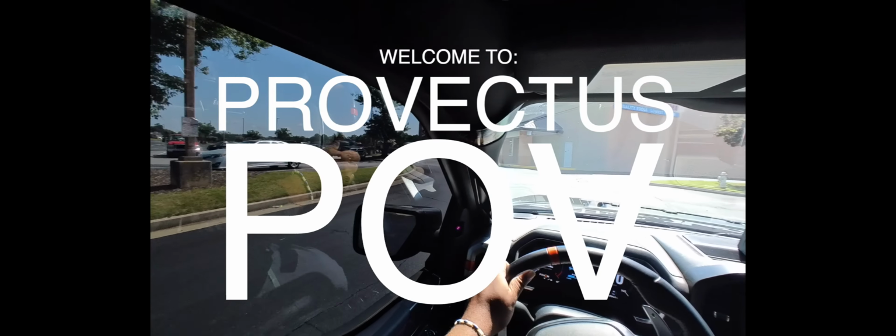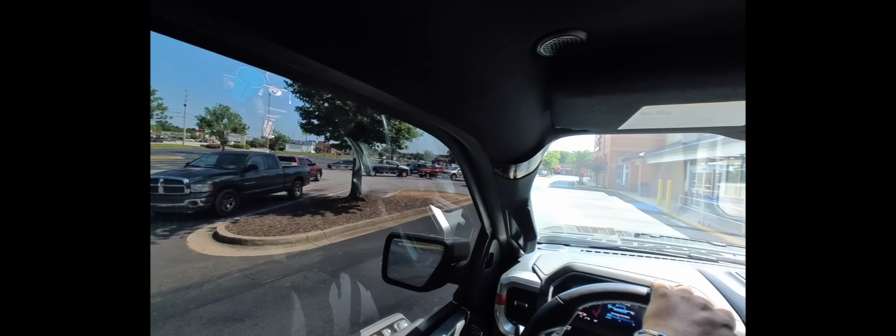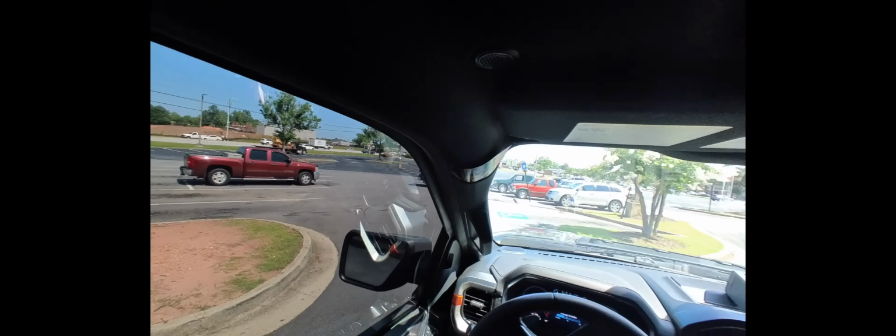Okay, so we're pulling up to Harbor Freight Tools. Got to go ahead and grab some WD-40 really quick, and just kind of wanted to go through what I do as I'm pulling into the parking lot so I can be safe. So we're going to park in the parking lot. Obviously there's some danger there because there's people around. That's where your robbery is going to happen, your carjacking is going to happen.